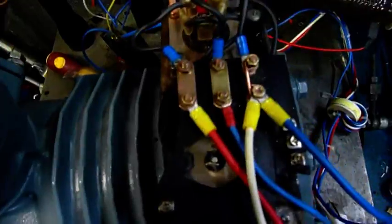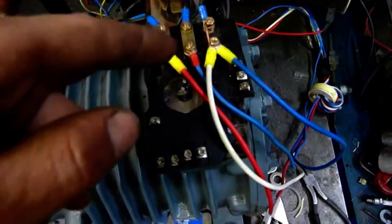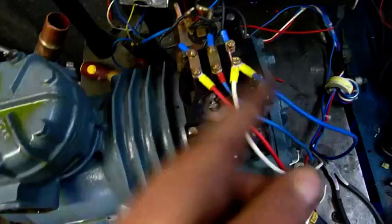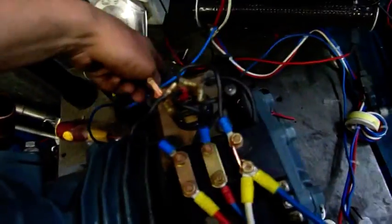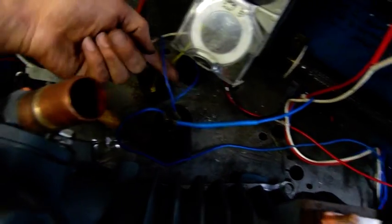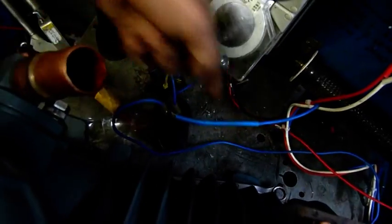Okay, we've got it wired properly this time. In case you're wondering how to wire one like this: common on L3, active on L1, and the capacitor goes to L2. You can also alternate L3 and L1 and it still works — it actually reverses direction. The kickstart kit goes across the run capacitor auxiliary terminals — those two are kickstart, that one is the normal run capacitor connection. Pretty straightforward: active goes to one pole alone, and you have a capacitor across the other two, or a kickstart kit in this case.